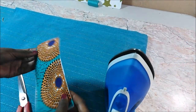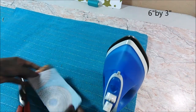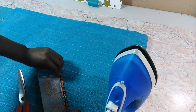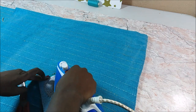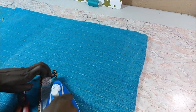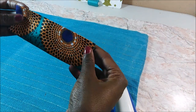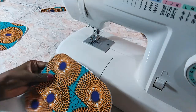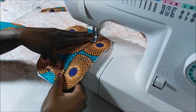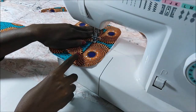So this is the piece that we are going to attach at the back, and then I just ironed it on all 4 edges like that. This is the piece where the belt is going to go through at the back of the purse or bag. So I put it on the back piece like that, and then I just stitched it onto the back piece.